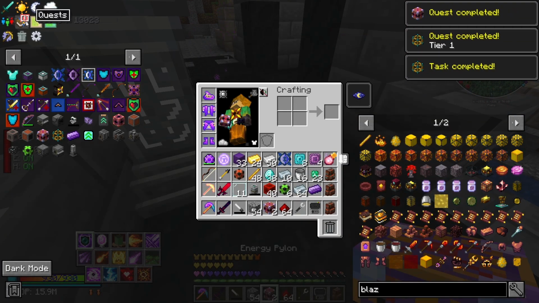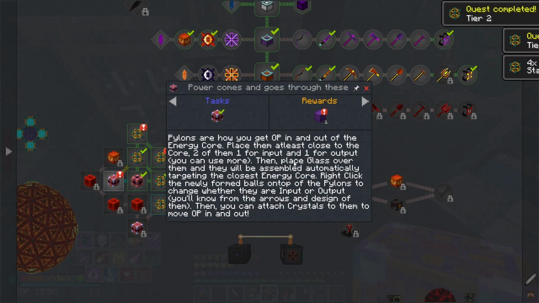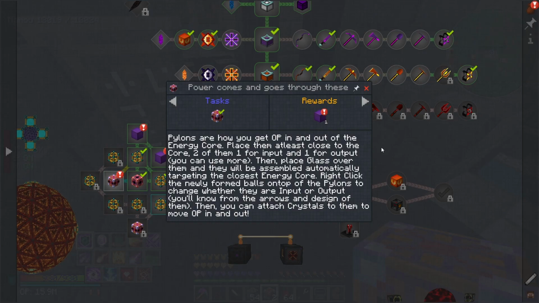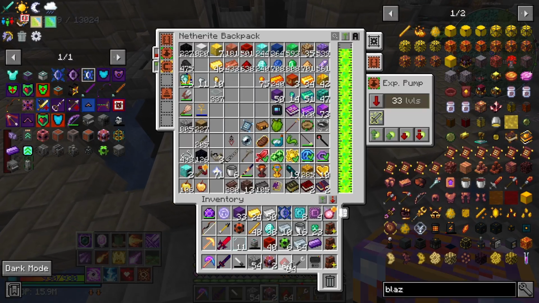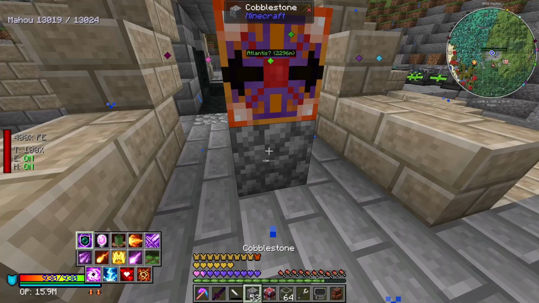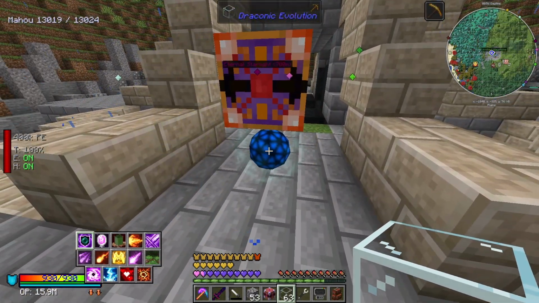So these energy pylons, how did these work again? How you get LP in and out of the energy core. Place them at least close to the core. 2 of them, 1 for input and 1 for output. You can use more. Then place glass over them and they will assemble automatically, targeting the closest energy core. At least close. What does that actually mean? Like, if I were to put them here, and it says cover them in glass, that makes me assume it means, like, fully? I don't know. Like, if I do... Okay, hold on.